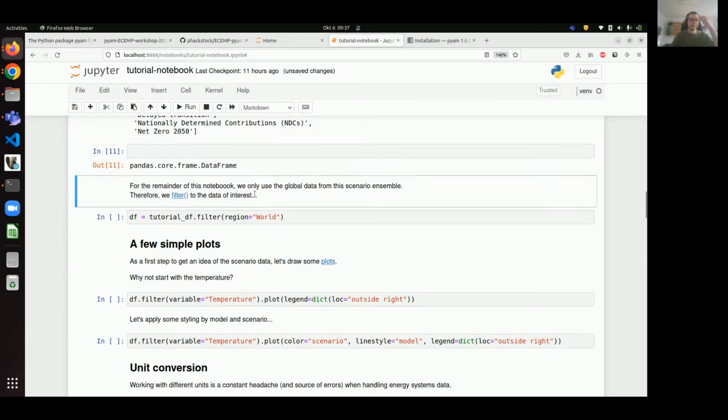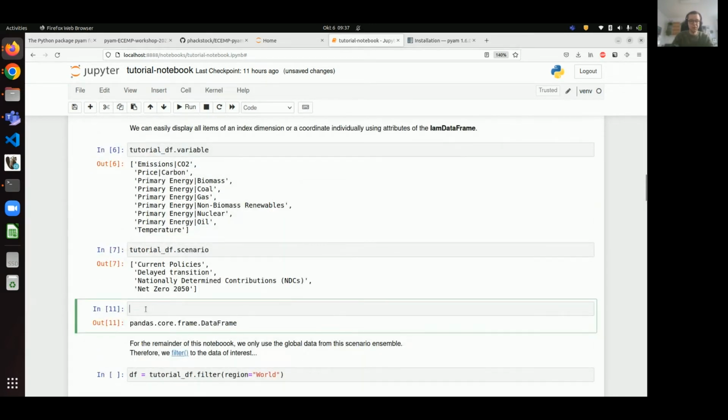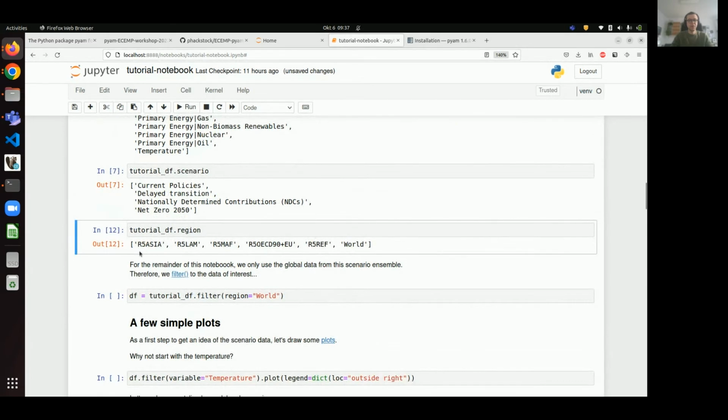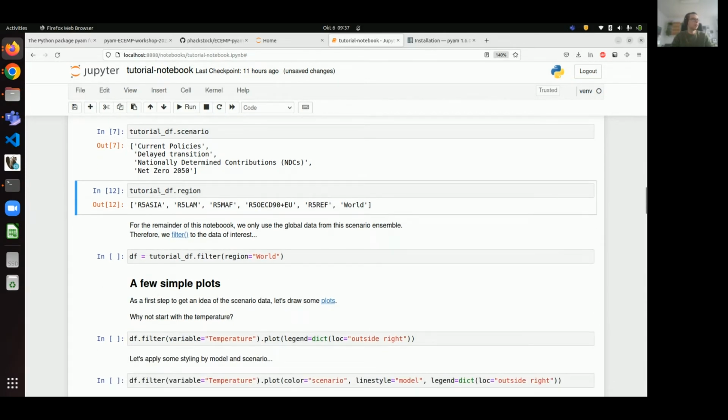All right. One of the first things that we will have to do, as you see, there are a lot of regions here. For the remainder of the scenario, let's exclude all of the R5 comparison regions, and let's just focus on the world region. Is that a question there? No. Okay. So first, we use the filter function.